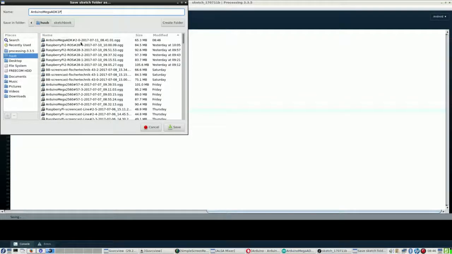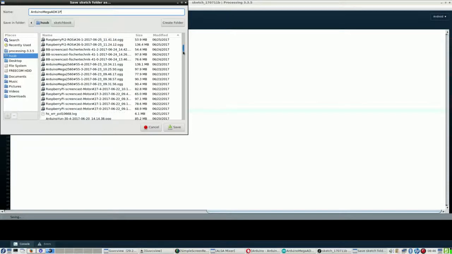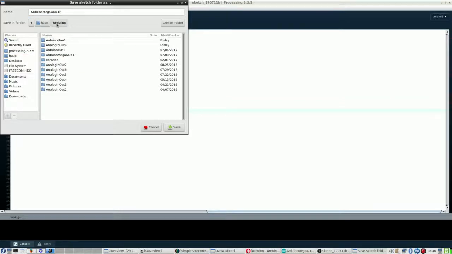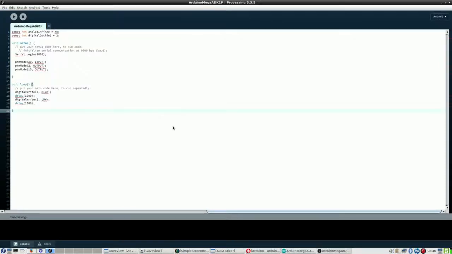What I also can do is, because I have here the Arduino sketchbook, I can say, alright, let's make it like this. Alright, now this is for processing. Anything else? Well, I can close this one.